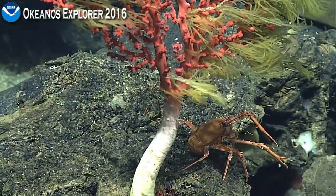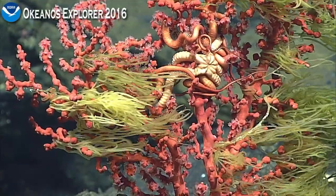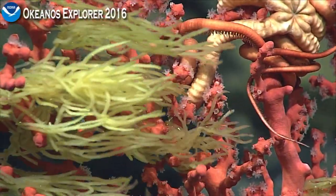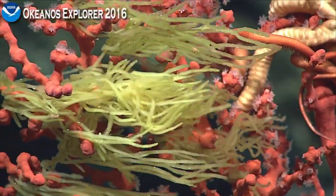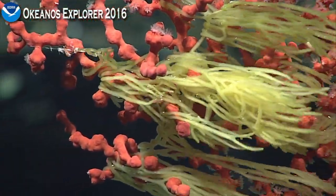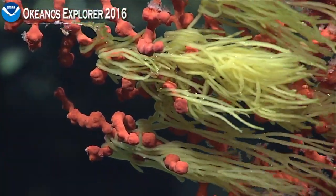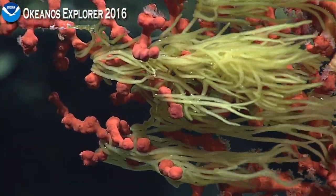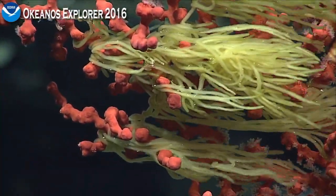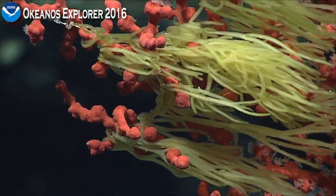Wow, tilt up here. Oh gosh, look at the Spanish moss. That's something called bubblegum coral. Max zoom. Tina, are you still thinking, who was it that called that a bryozoan before? Are you still thinking bryozoan on that? Because I'm almost thinking it might be sponge on that wavy green. I think that's a sponge. I actually think that's a demosponge, yes. Wow, now that I can see the close-up of it. Yeah, and this beautiful bubblegum coral.